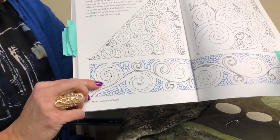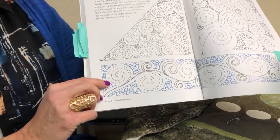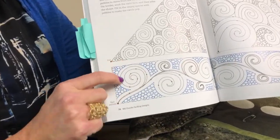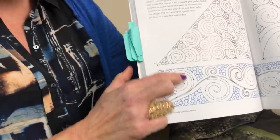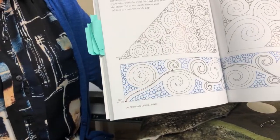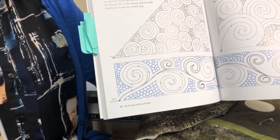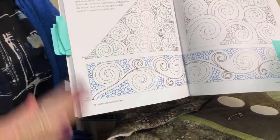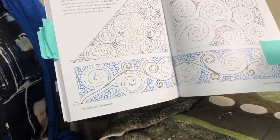I'm going to do it on a lighter part of the border so that hopefully you'll be able to see it as I go. So we're going to do large swirls that I'm going to have crisscross, and I'll explain that while I go. And then we're going to add pebbles to the background instead of stippling, because I definitely could have just done little stippling to hold that down, which will make the swirls stand up.